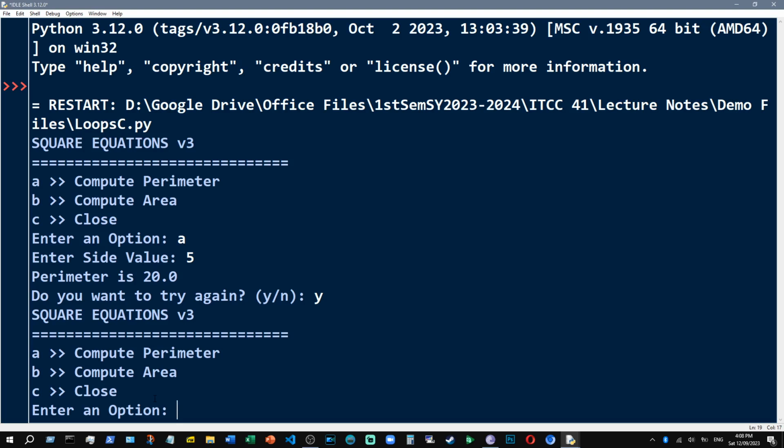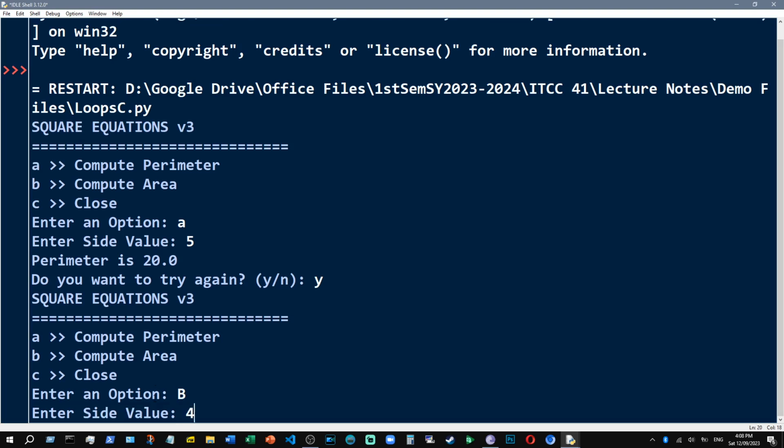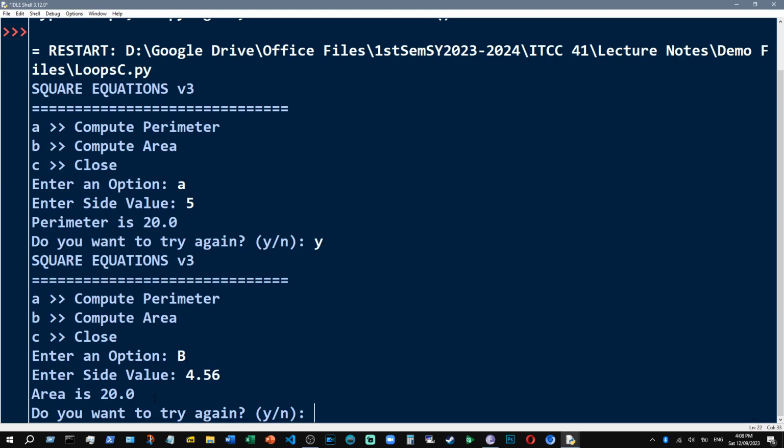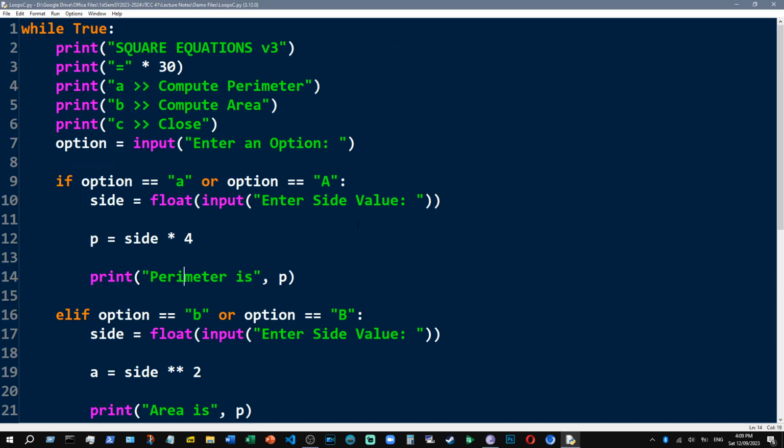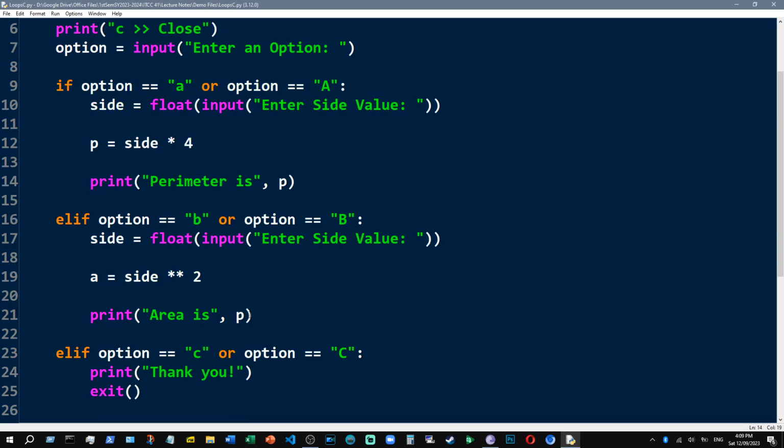So if we're going to press B, capital letter B, I want to compute the area. Let's say 4.56. So I have the area here. Let me see, is this correct? Side. Okay.